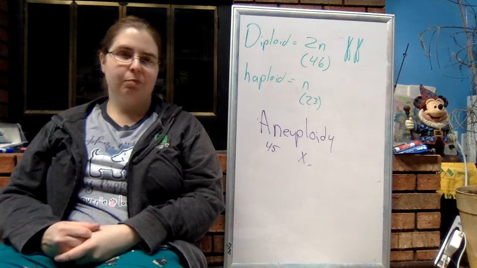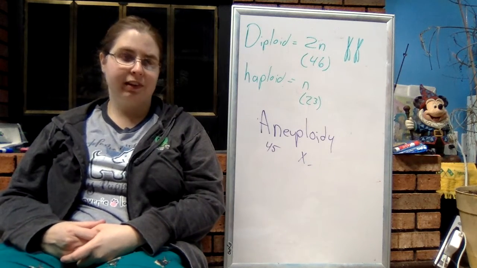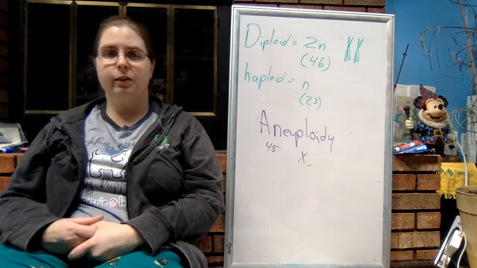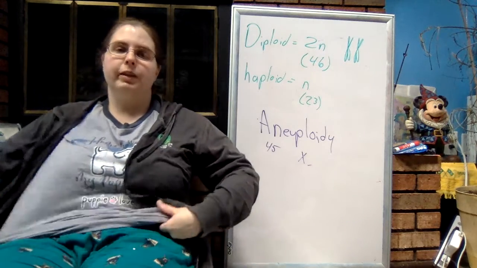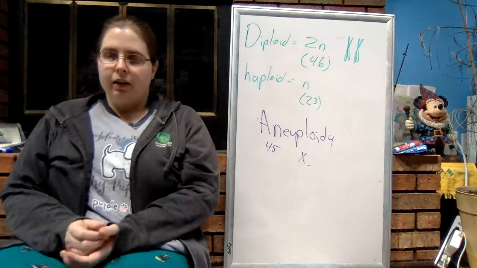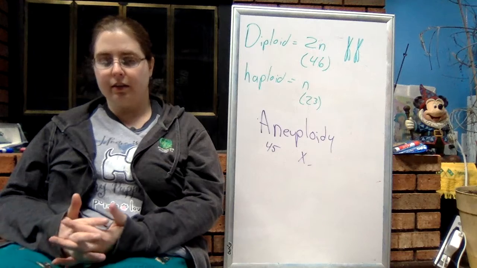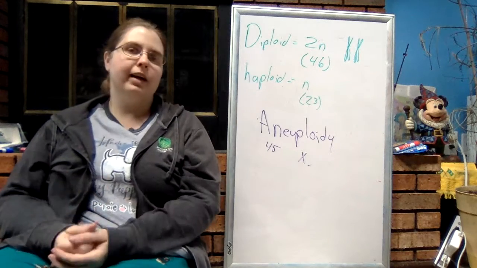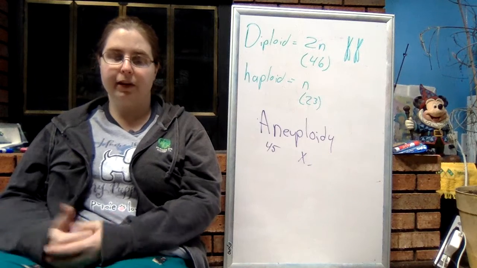Same with monosomies. Most monosomies will result in spontaneous abortion. And even polyploidies, in humans, our cells are not programmed to read more than that pair. So when you have a complete extra of every single chromosome, the cells freak out and it leads to a spontaneous abortion of the developing fetus.